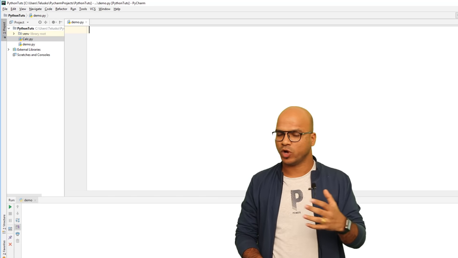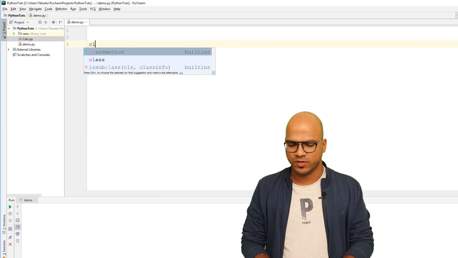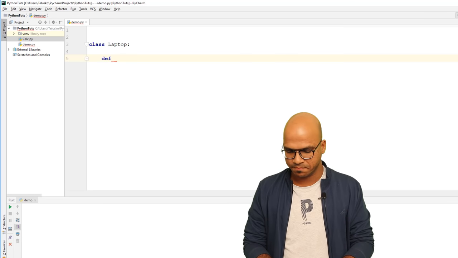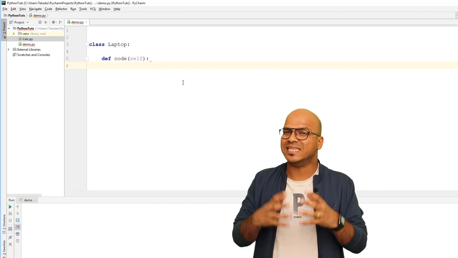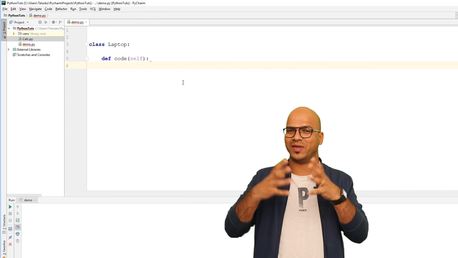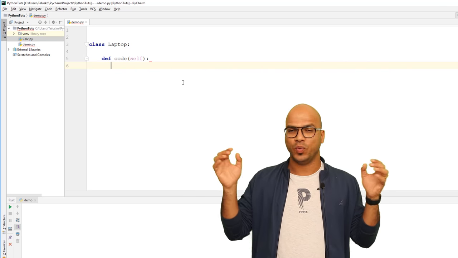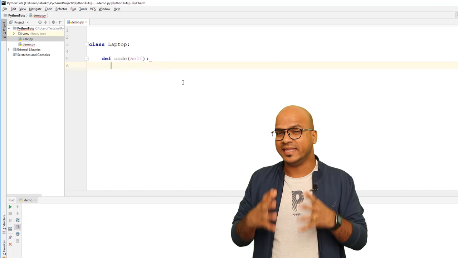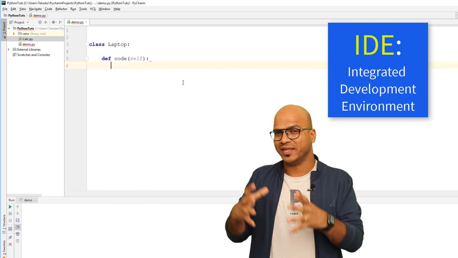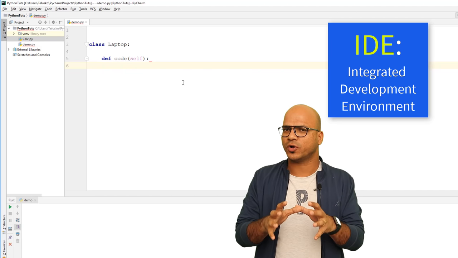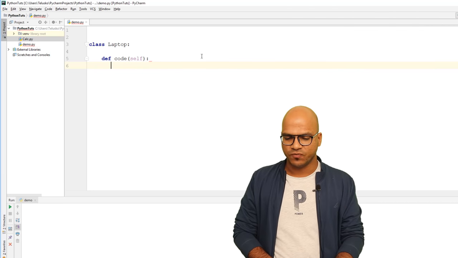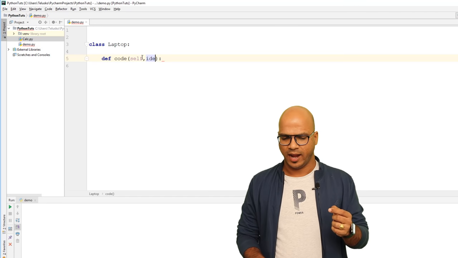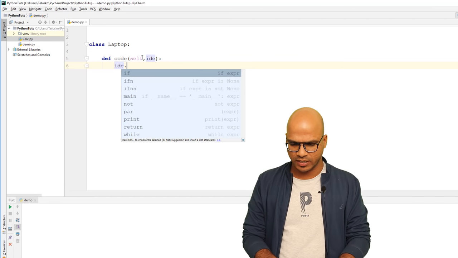Now, to understand duck typing, we'll take another example. To explain this, I will create a class and we'll name this class laptop. This laptop class will have a method, which is, let's say, code. In this code, I want to execute my code, right? As a programmer, we write code and we compile it, we run it, and we get the output at the end. But to do that, we also need an IDE, which is Integrated Development Environment. If you want to write code, you need to pass an IDE. So we are expecting in the arguments that someone will pass an IDE to us. And using this IDE, I will say IDE.execute.